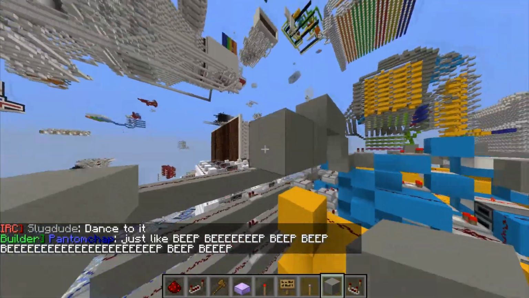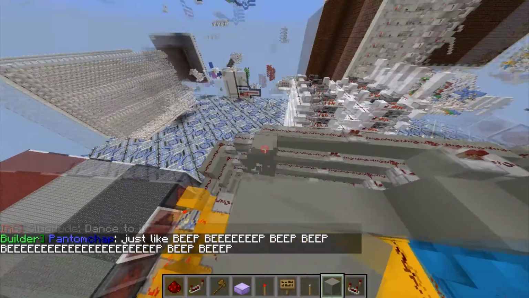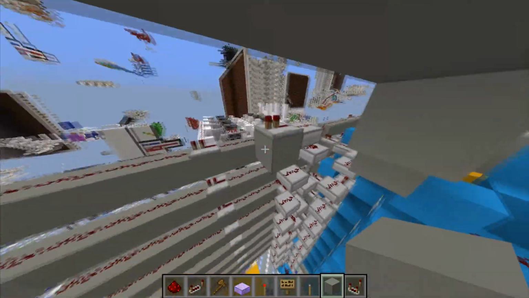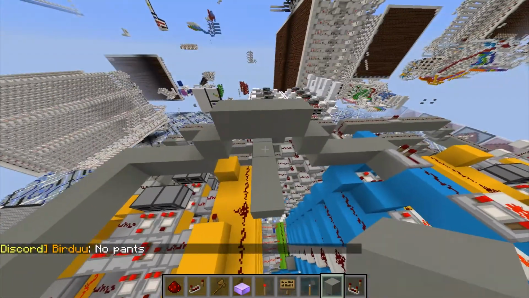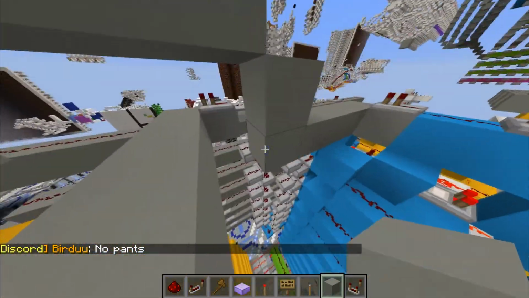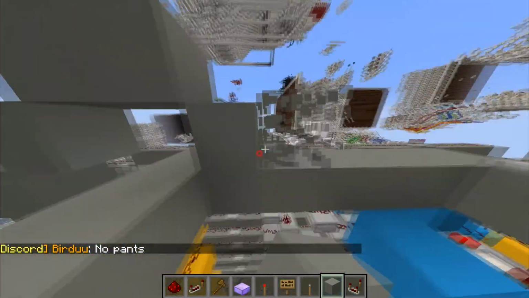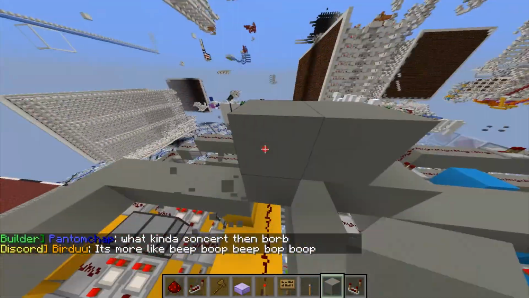Okay, chat's going crazy. The reason this comes up and over is because we're going to have to pass this through it, like that. I guess that's a little dramatic. I guess we don't need to go up like that. Okay.